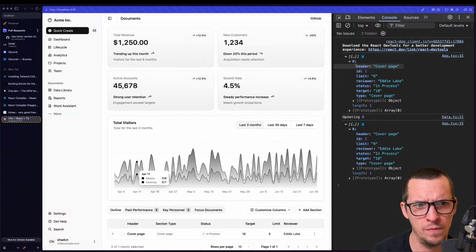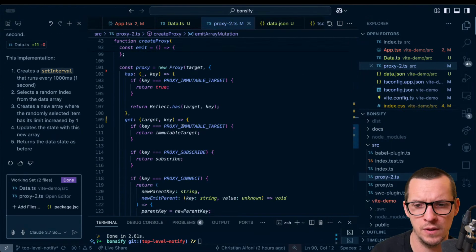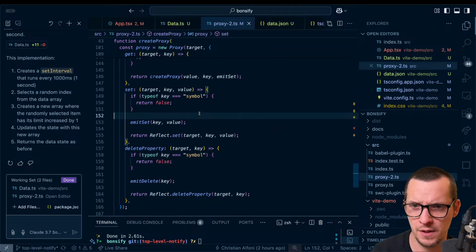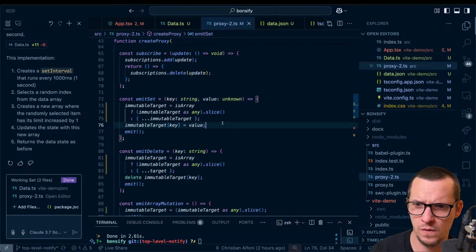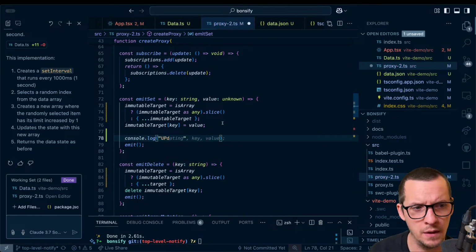Okay, so for some reason, it's not handling the immutability of this thing. So let's first see what it does. Emit set, updated.